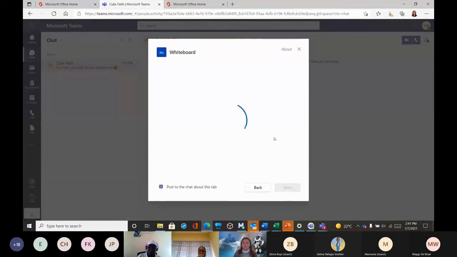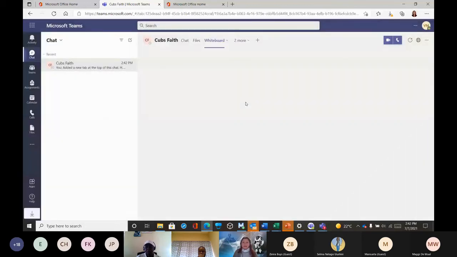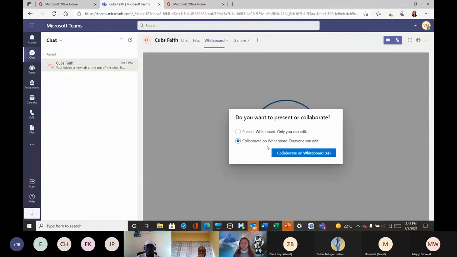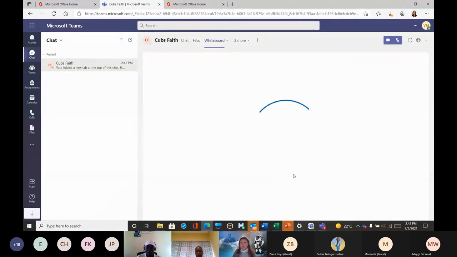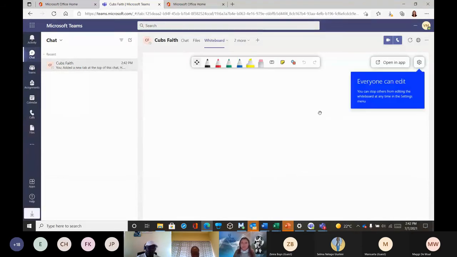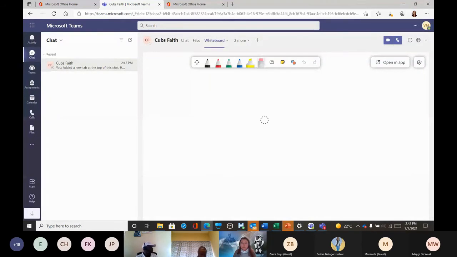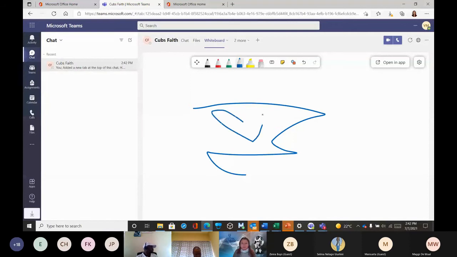Then I click on whiteboard, and the whiteboard will be available within this chat to this group, who is part of this chat. Okay. So now I have a whiteboard, and we can have a separate session on whiteboard if you're interested in finding out more as well. It's not part of the sessions currently, but it is a really nifty app, especially if everyone wants to work together and collaborate and draw things. And yeah, it's very good for creative purposes.